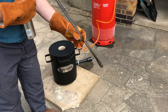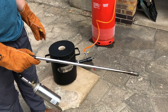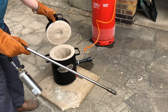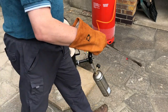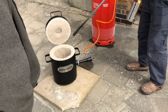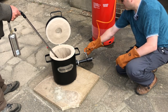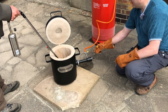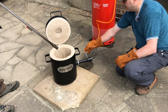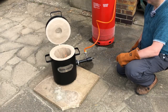Oh, we're away. So you've got a really hot flame there. What we're going to do is turn on the gas and then just put this inside, or vice versa. Let's do that. Ready? Yes. Okay, take the oars out. Has it gone out? No, it's still running. Lovely.